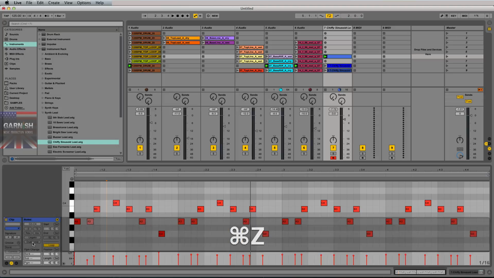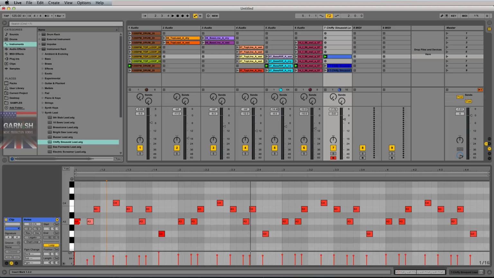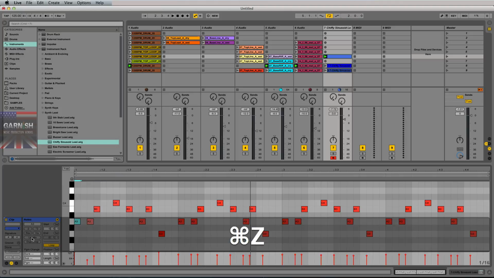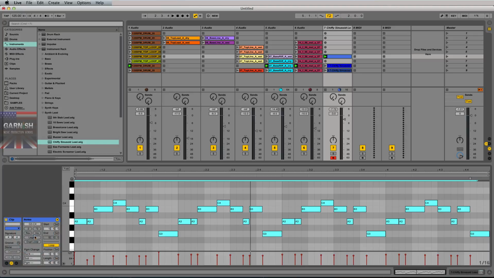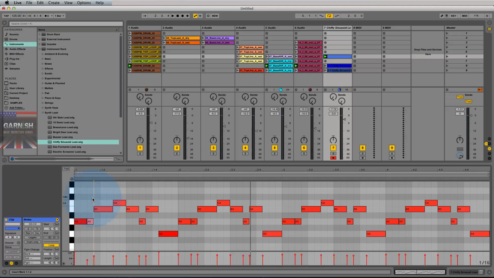So again, let me show you that one more time. Notice how this note will be pulled to here, this note will be pulled to here, and so on and so forth. All I have to do is hit one button, and all the notes will be lengthened, legatoed, held until the next note in the clip, and that works with chords and individual notes as well.